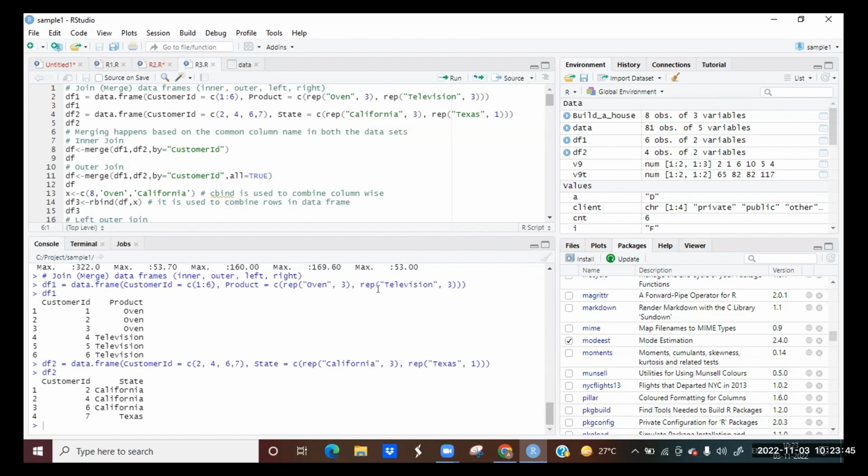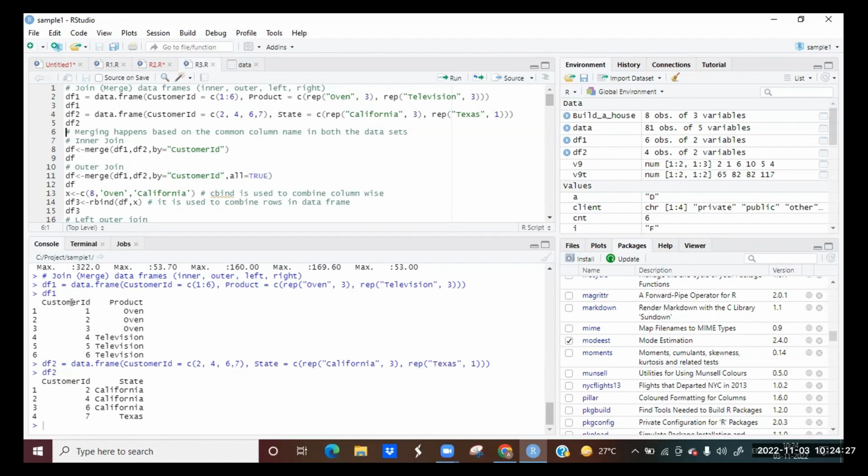Yes or no? Can you tell me, whenever you want to perform any join between any 2 tables, what is the requirement? There should be a common column between those 2 tables. Now, by looking into this, which is the common column? Customer ID. Here we have 1, but here we don't have 1, but here 2 is there, 4 is there, 6 is there. Even if 1 record matches, that is a common column. So based on my customer ID column, I want to perform the join between these 2 tables.